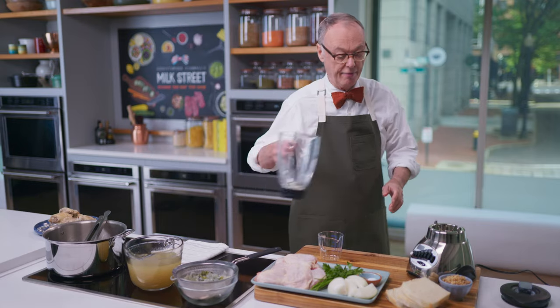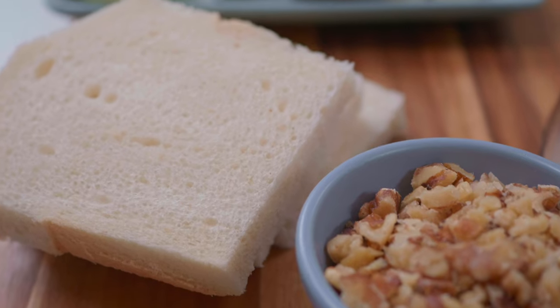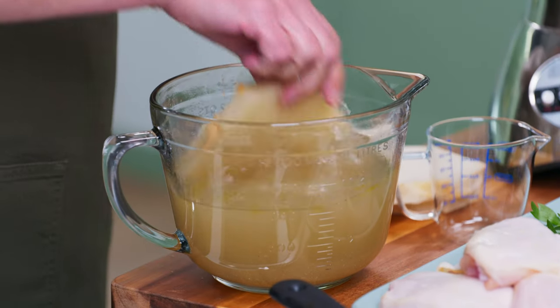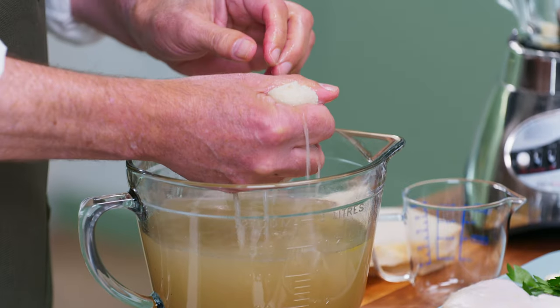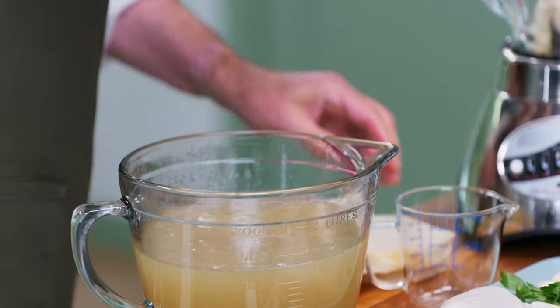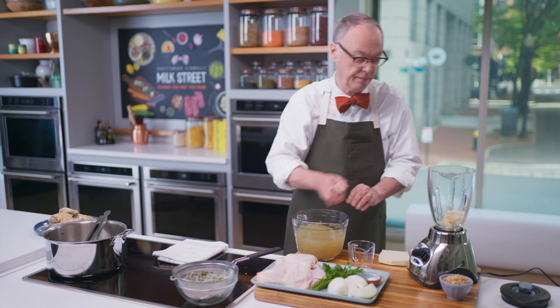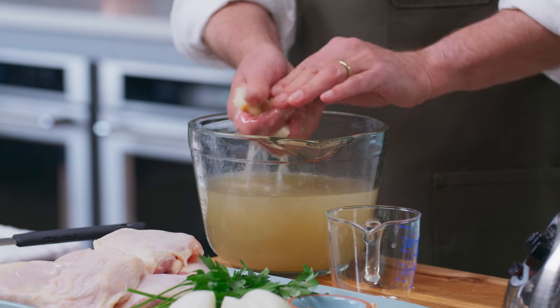Now we have the garlic. The sauce also uses bread. The trick here is you need to moisten the bread a little bit. It's good to have stale bread — it's been sitting out a little. We just put it in and soak it. The reason we do this is because you want a nice smooth sauce, so soaking it and then squeezing it gives you a much better result.